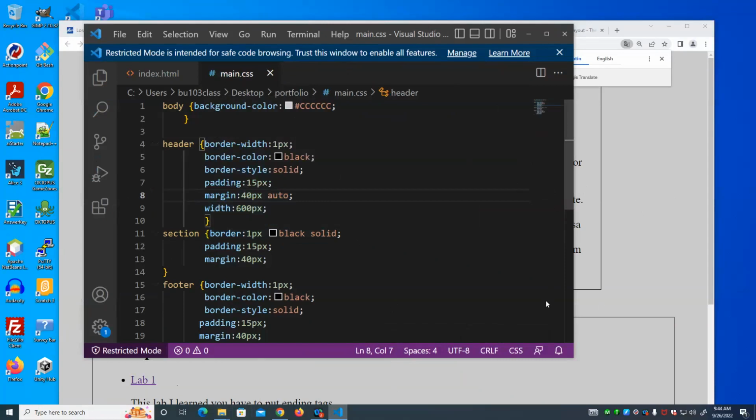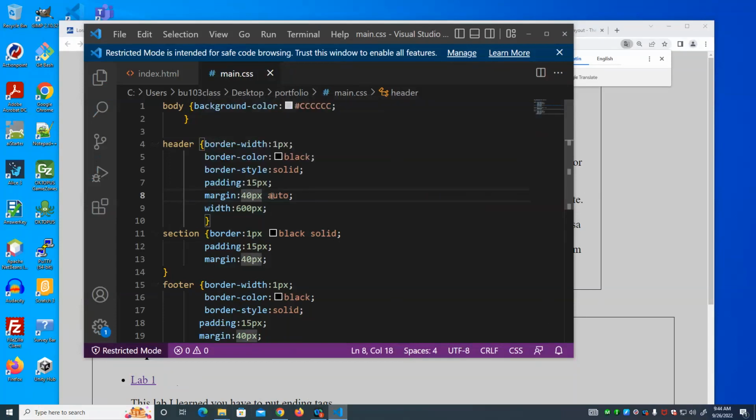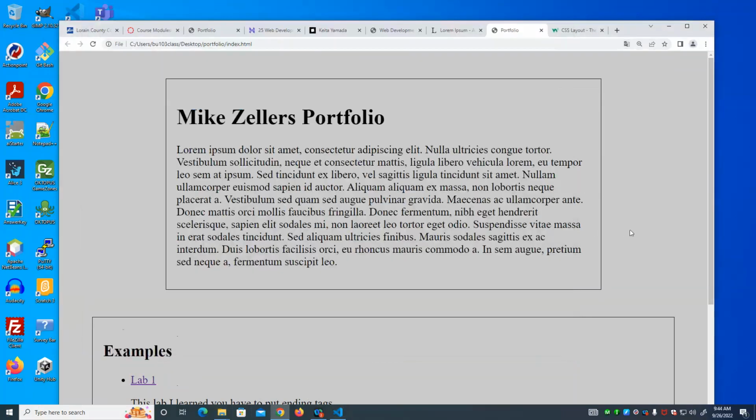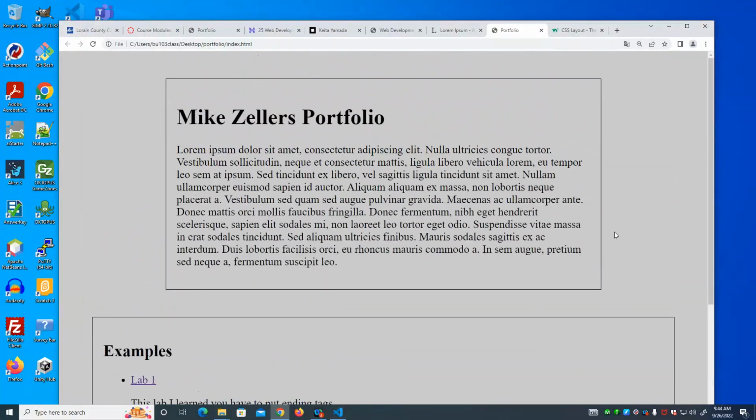It's like a clock. It starts at the top and it goes around. So this would be the top, this would be the right, this would be the bottom, and this would be the left. And the effect of putting auto in automatically sets the margin to make sure that it's centered.